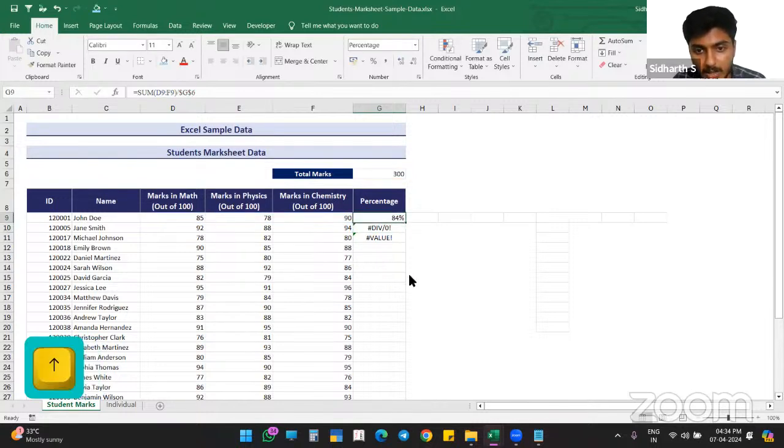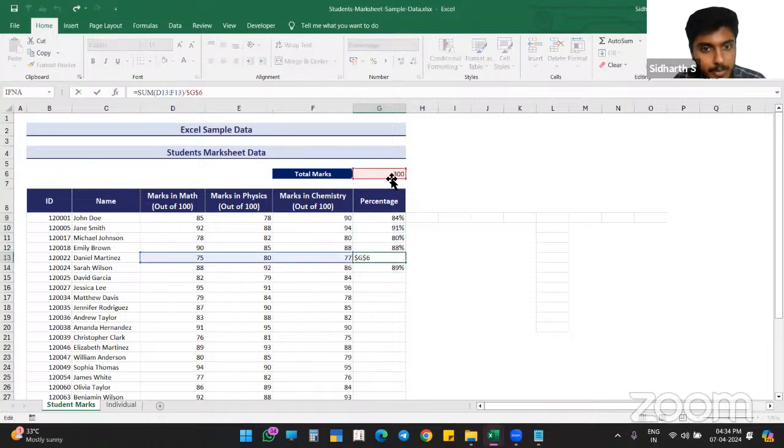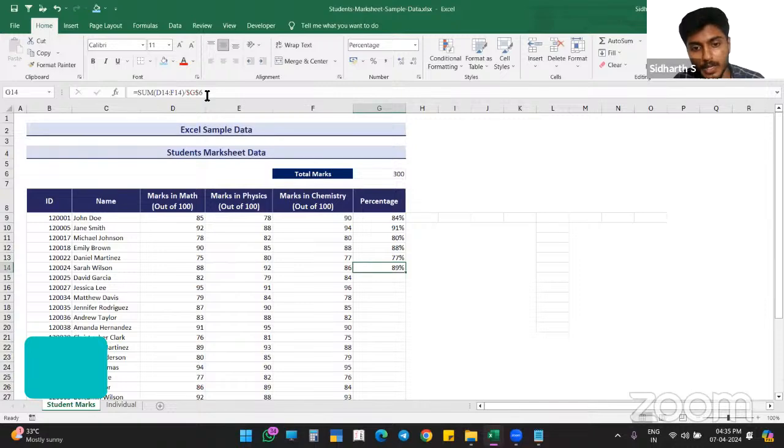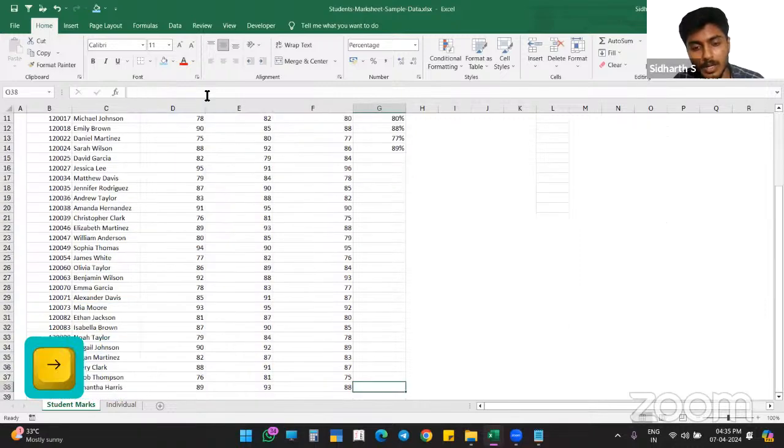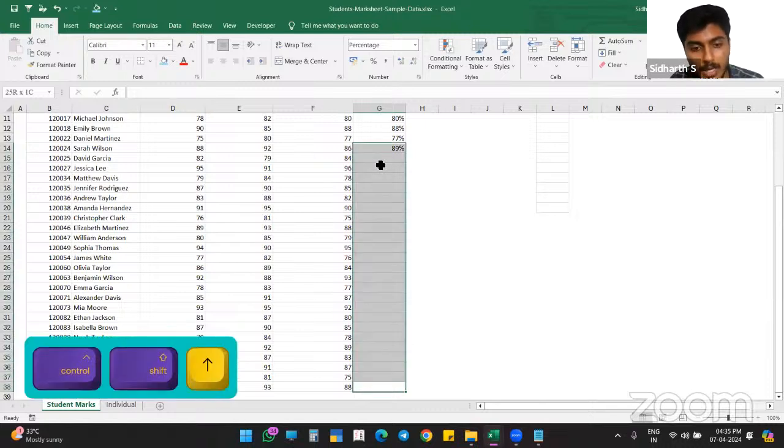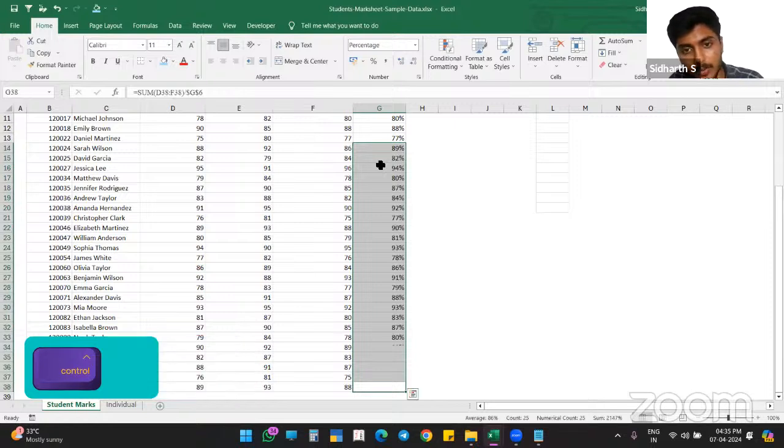using this fill handle, and when we are dragging it, the answer is coming out right. And when we check the formula, the 300 is not being dragged out because this is an absolute reference. Okay, and other than using that fill handle, we can also press Control Shift Up from the bottom, and then we can press Control D to fill the formulas.